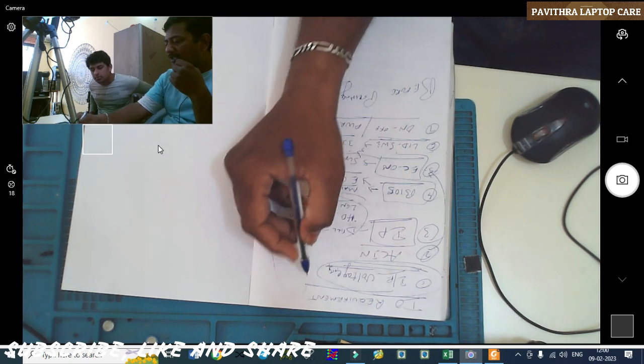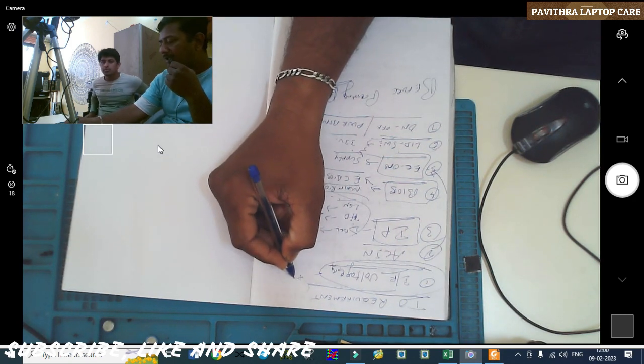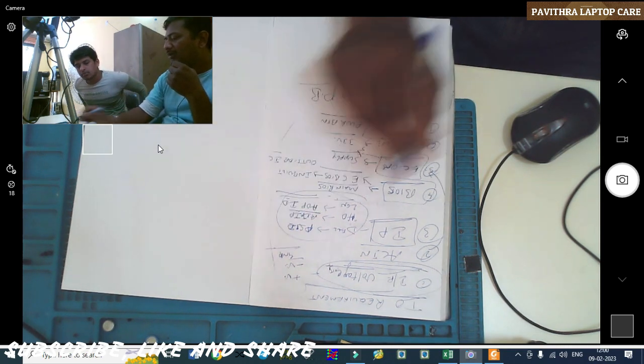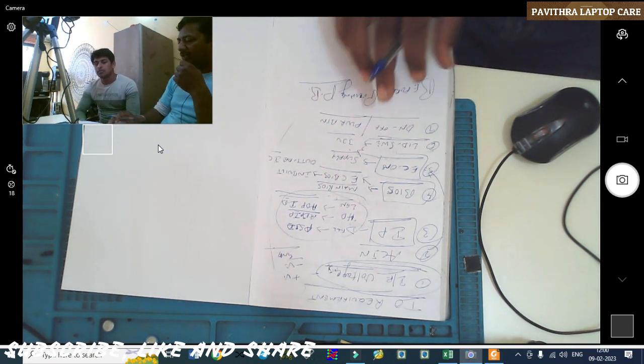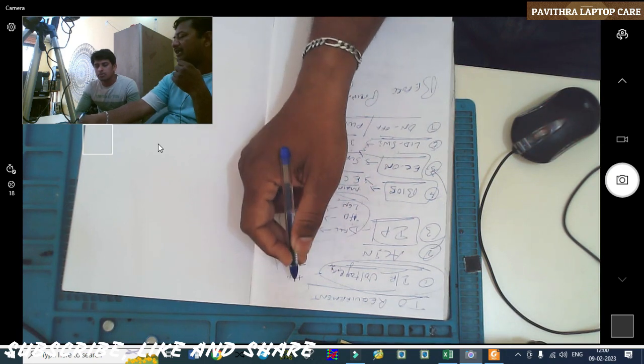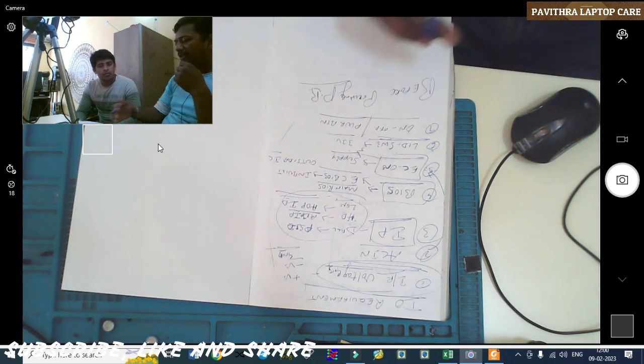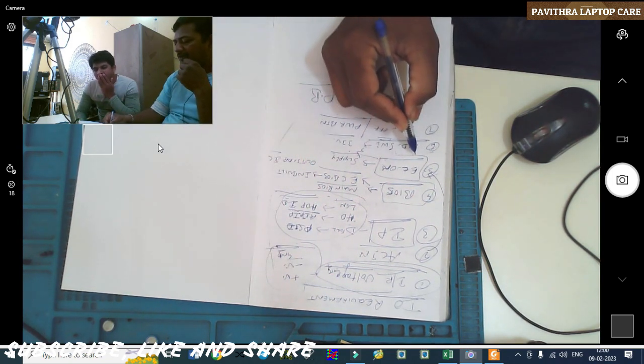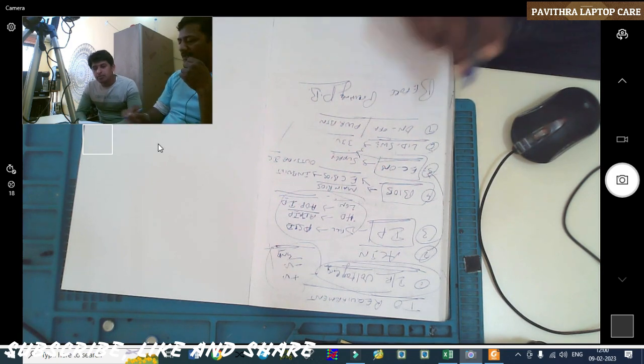Once input voltage comes here, first we need to check plus volts and negative, meaning ground. Both pins are very important. If one ground is missing, then the circuit won't be complete, and you won't get these kinds of signals. This is very important. After that, EC on will start by default, automatically.